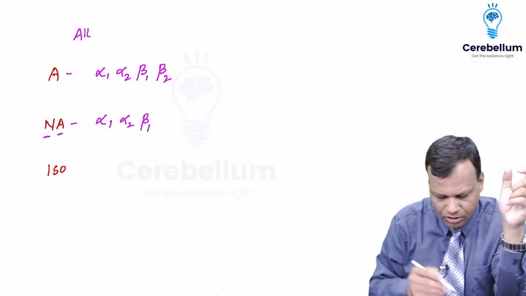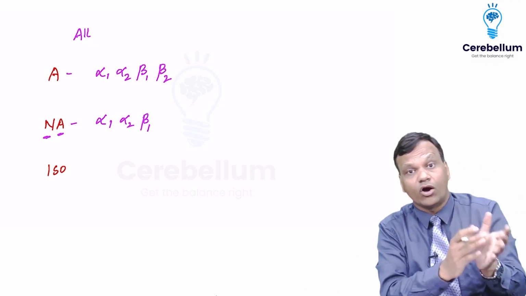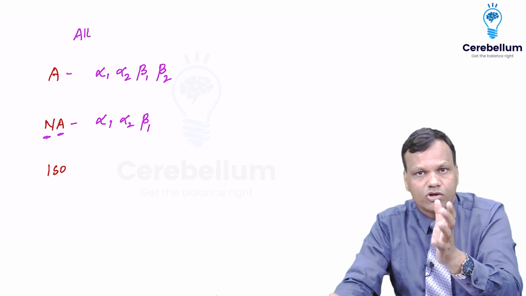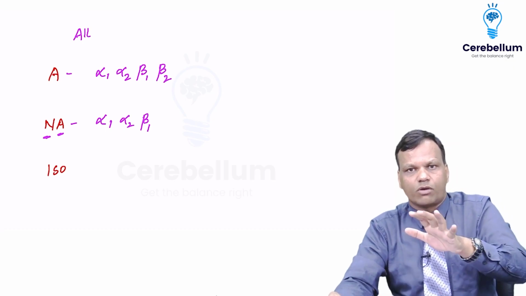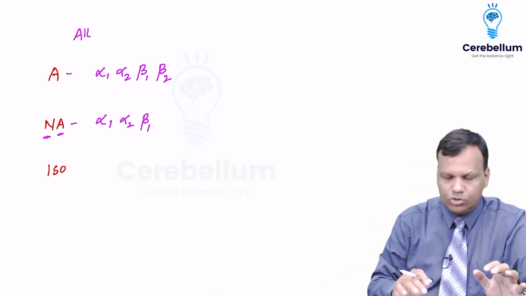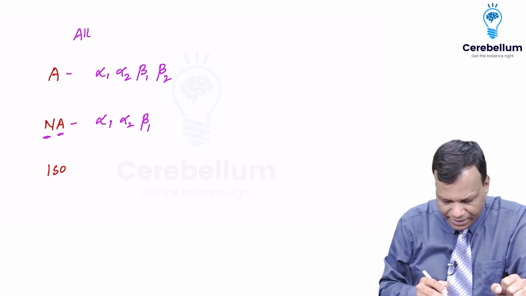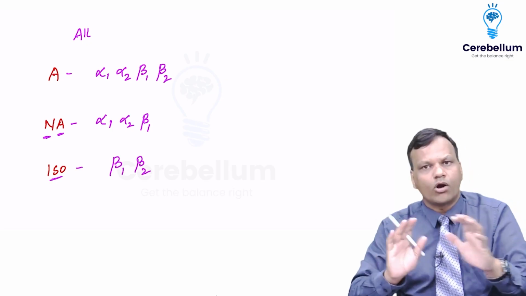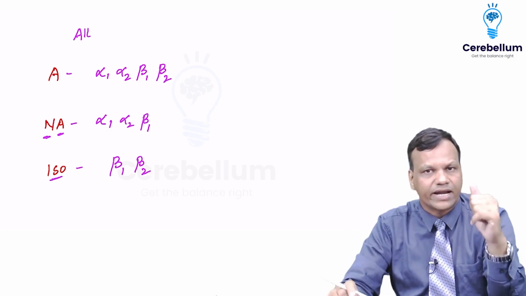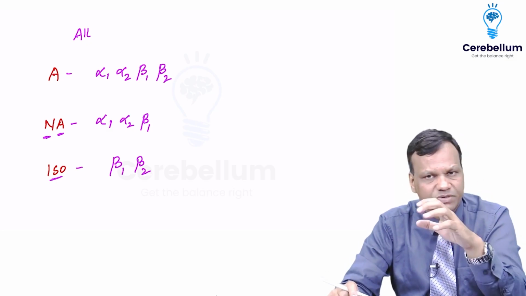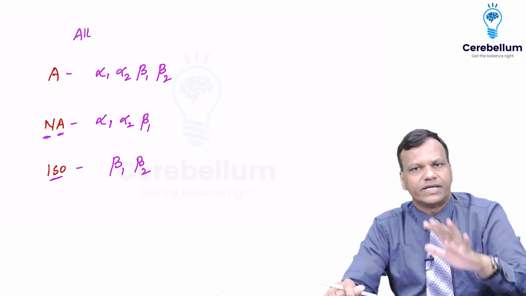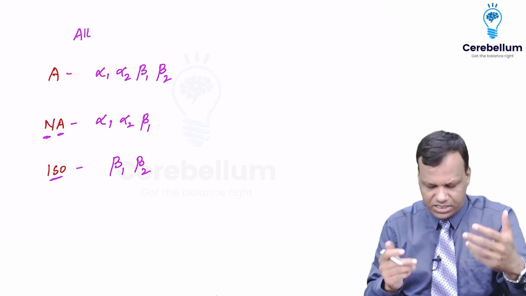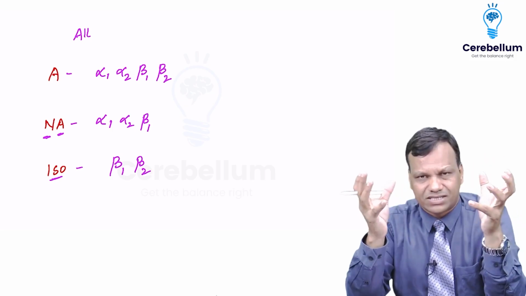Okay? So you can remember that noradrenaline is written as NA. So when we start writing alpha 1, alpha 2, beta 1, suddenly we remember "not" is also written. So when "not" is also written, we will stop here. So we will not write beta 2. So it does not work on beta 2. And isoprenaline, you need to remember, acts only on beta 1 and beta 2. It does not act on alpha receptors. Okay? So adrenaline all, noradrenaline not all, means beta 2 is not there, and isoprenaline only beta is there, alpha is not there.